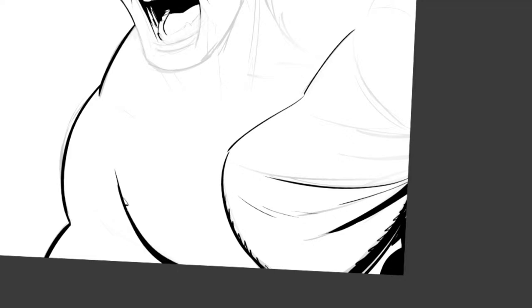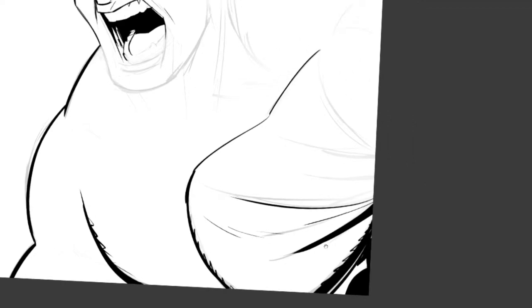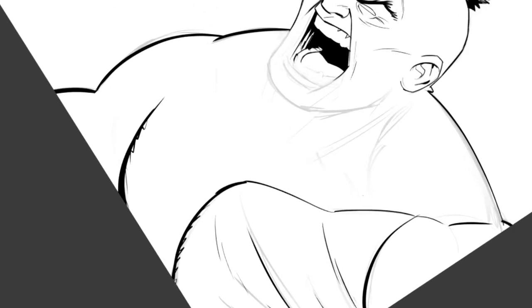So even though these lines might look really thick when I first laid them down, in the context of the picture, they should work because we already did that in our sketch, because we focus so much on the overall design of these lines as opposed to, you know, just trying to get the anatomy right and stuff like that. So here this shoulder line is pretty thick because I want to make sure that anatomically we honor that separation of shoulder and chest muscle there.